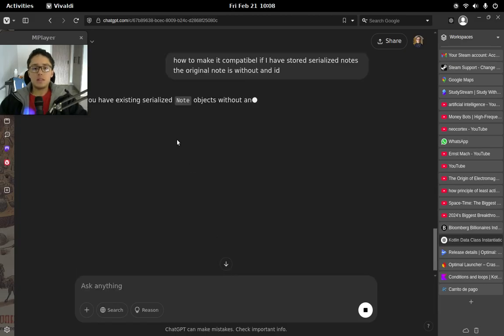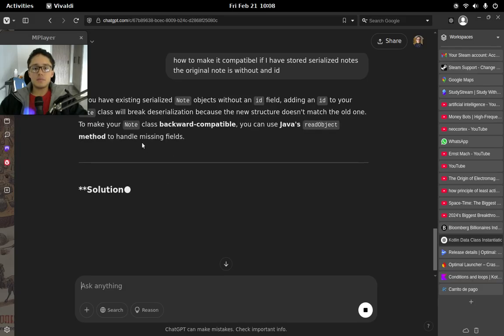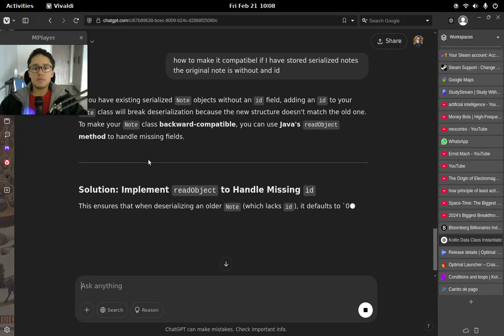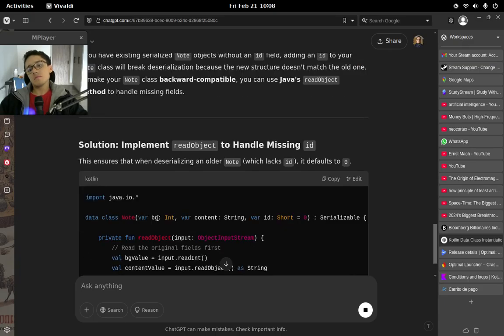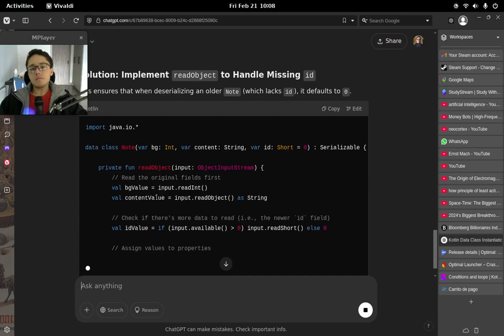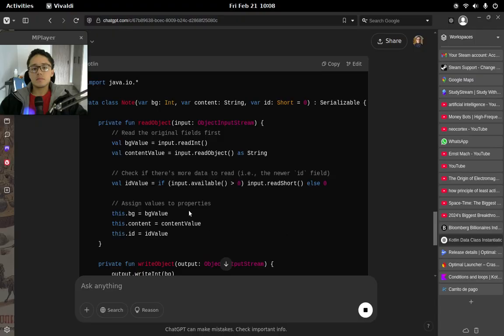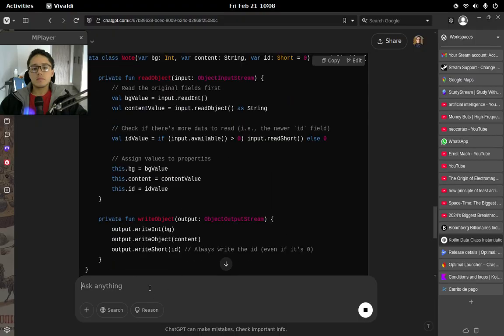Let's see. What if the object is a list of lists of nodes?